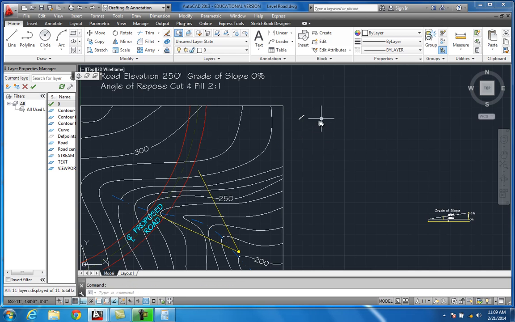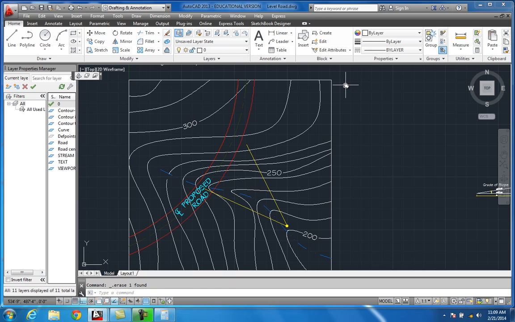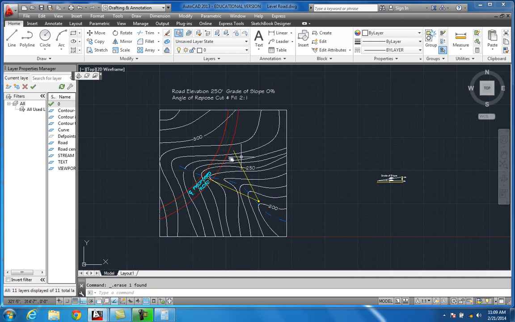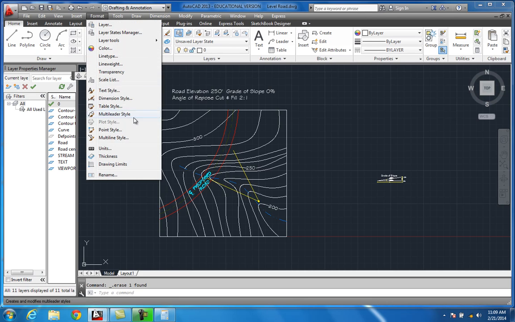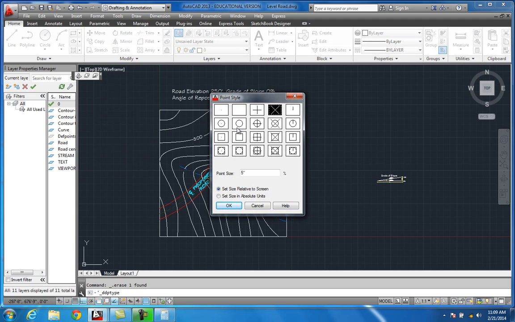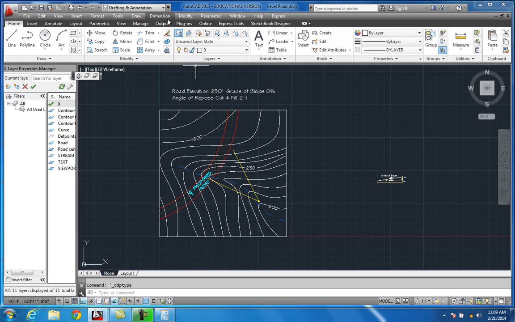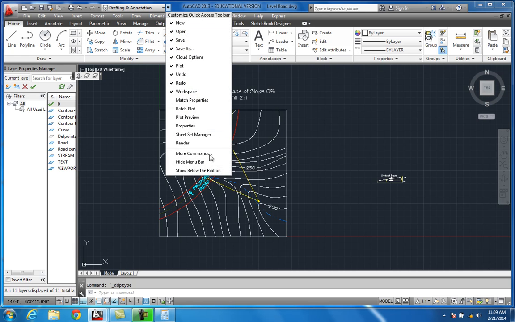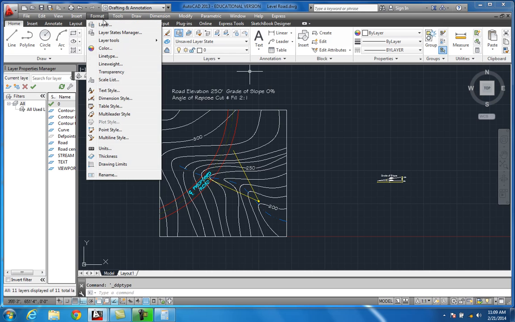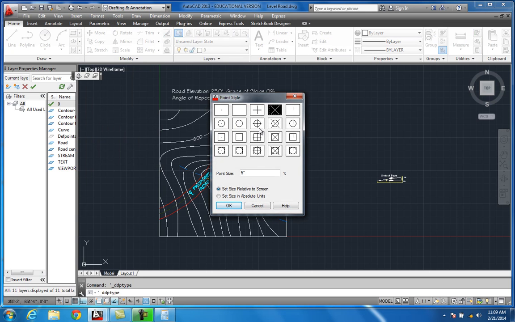So we're going to show you how you actually calculate cut and fill on a level road right now. So first thing I want you to do, this is similar to the one that you're going to be drawing in Project 8B. You come up here and go to Format and set yourself up a point style. Okay, if you can't get to this toolbar, just click on this little button here, and right now it's hide menu bar, but it'll show menu bar, and that's what you click on, and it'll bring up this toolbar for you. Go to Format, go to Point Style, and just whichever point style that you want to use. I want to use this one right here.